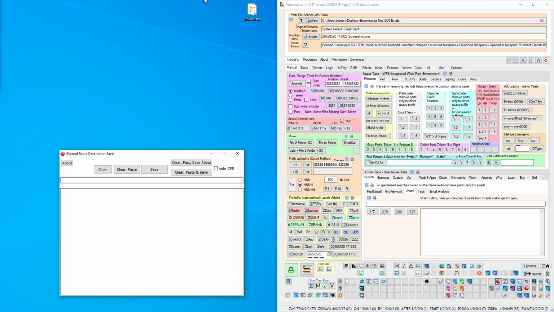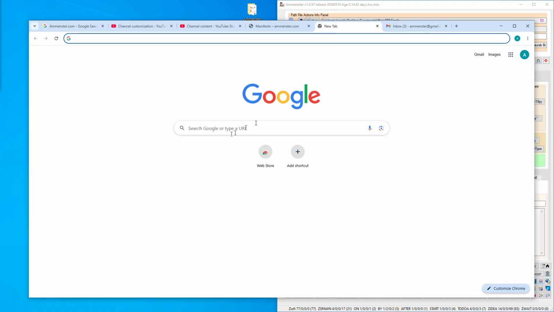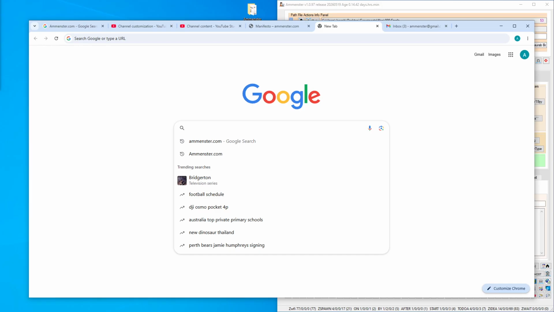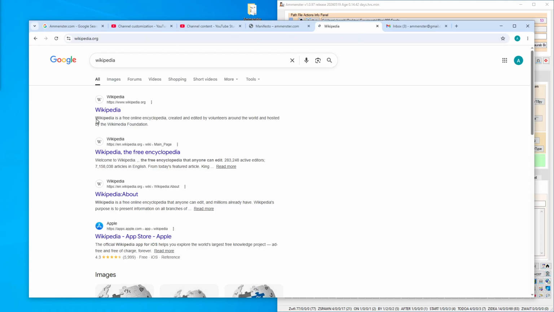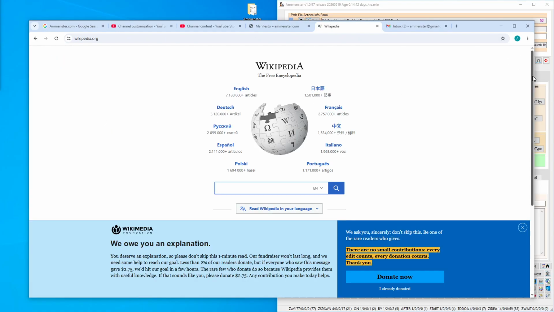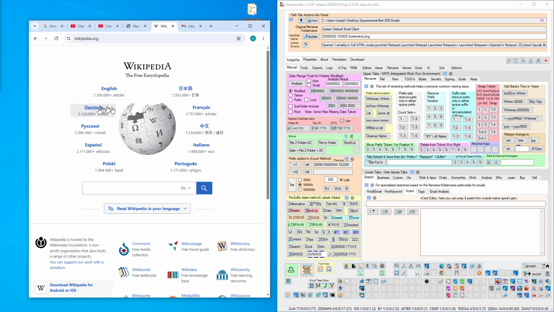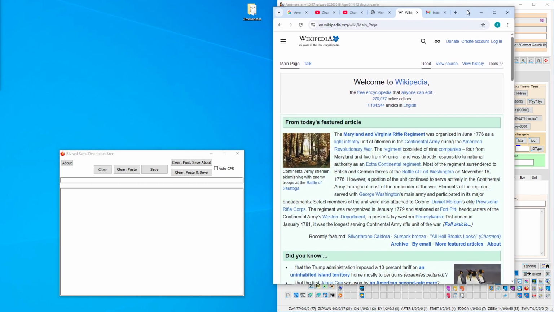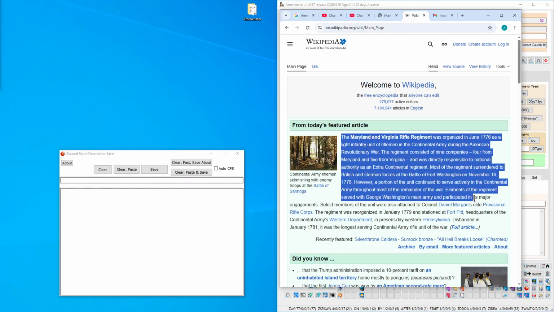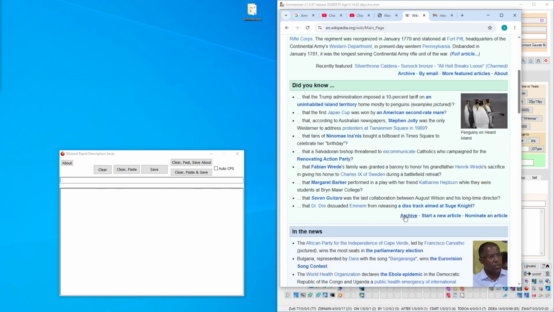So if we look up Wikipedia for example, and we go into Wikipedia and we're doing some research, let's just pick some random article, English, and let's say we have something we want to copy.